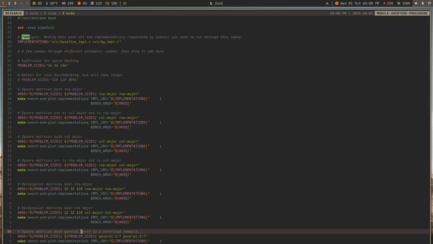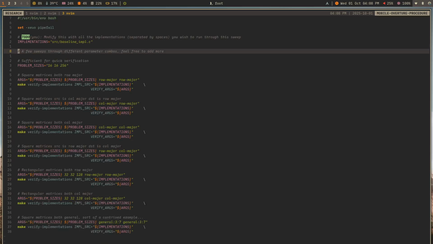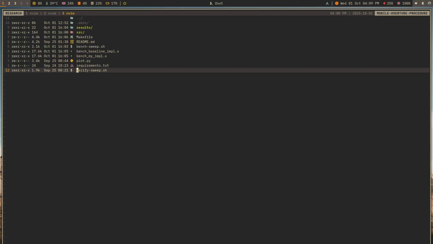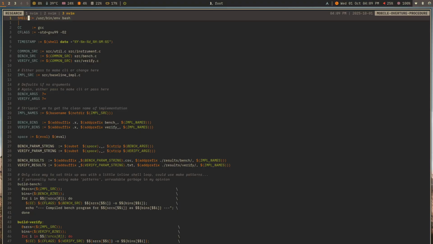This is, of course, kind of a contrived example. Really, we just want you to think about what happens when the memory ordering of something is not uniform, if that makes sense. It's not contiguous in a way that makes it easy to use for certain SIMD instructions or even thread-level parallelism. It makes it a little bit more difficult. So that's what the bench sweep does, and then the verify sweep does the exact same thing, but using the verify program. Going into the makefile, I see that people were sort of confused by it.